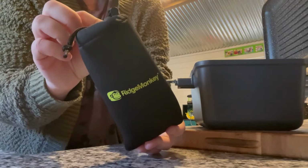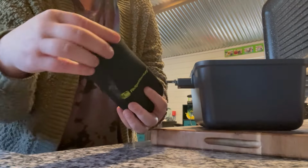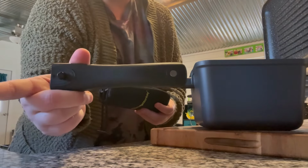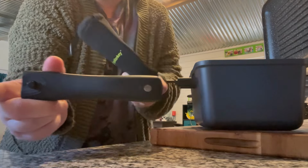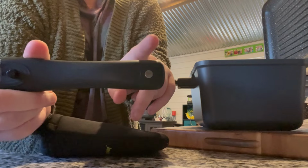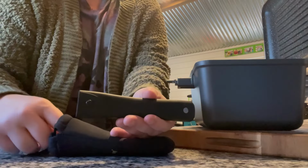Let's put on the handles real quick. They come in this nice little neoprene case to make sure nothing gets scratched up. The reason I like these is because RidgeMonkey has this really cool design that snaps in place. And then do you see this little end piece right here? This is actually a magnet, and both of them have a magnetic end.